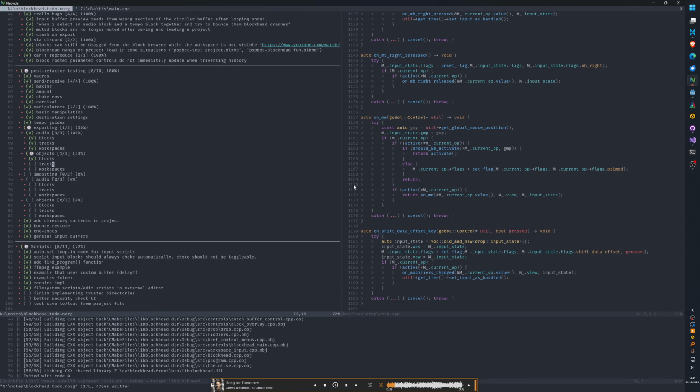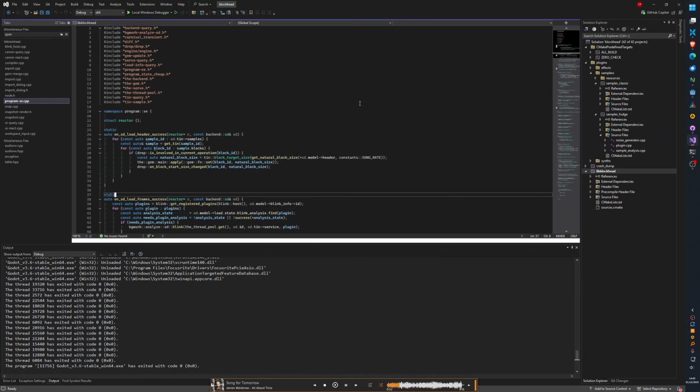Try importing. Oh, importing. Yeah, that's exporting and importing a block. Oh, that's fine. I tested that earlier. That's working. So, exporting and importing track and workspace objects.